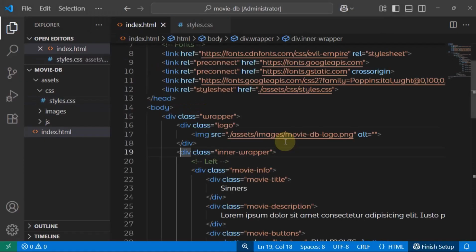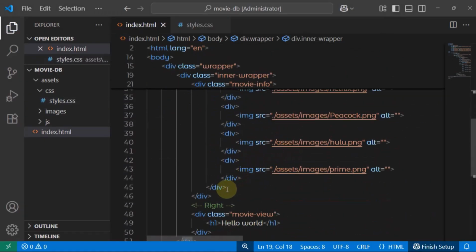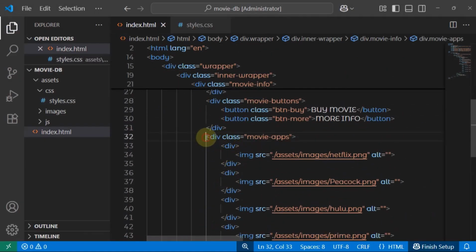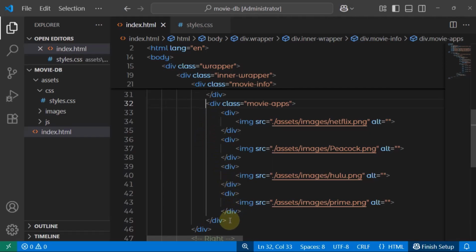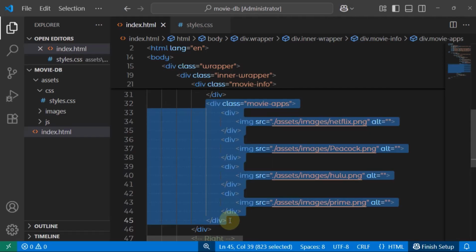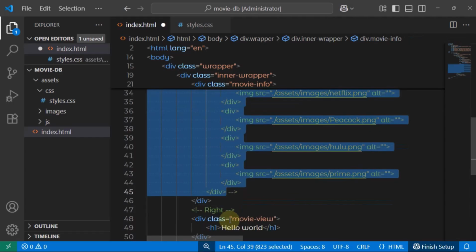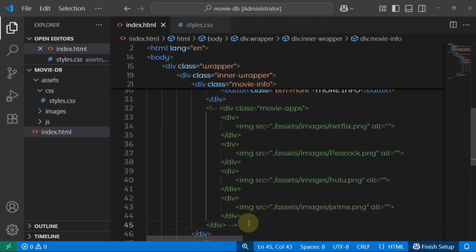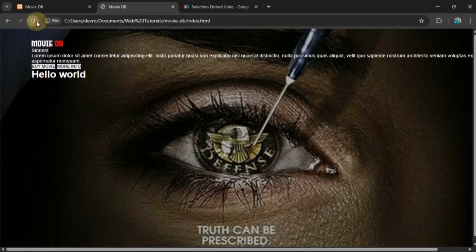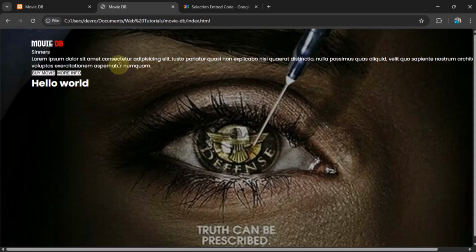So let's comment this out, the apps, this part. Select all and hit Control and /, and everything becomes a comment. Save and refresh. Now you can see that it's supposed to take 100% of the width.